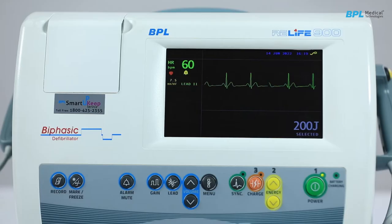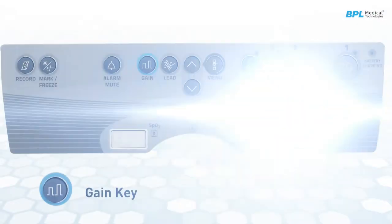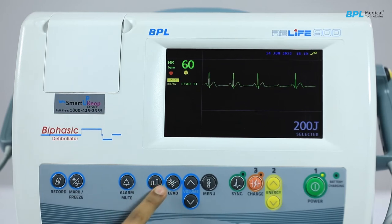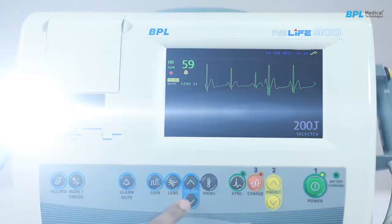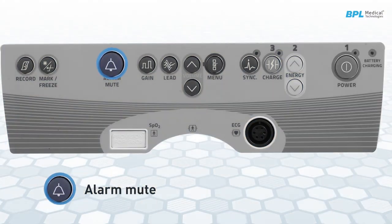Lead keys select the ECG lead that has to be displayed on the screen. Volume up and down keys are used to select the ECG source lead. Gain key is used for changing the gain of the ECG. Volume up and down keys are used to modify the gain settings. Alarm mute mutes the alarm sound.